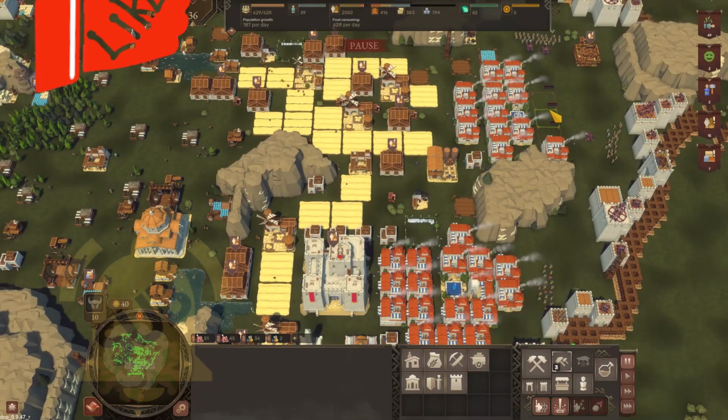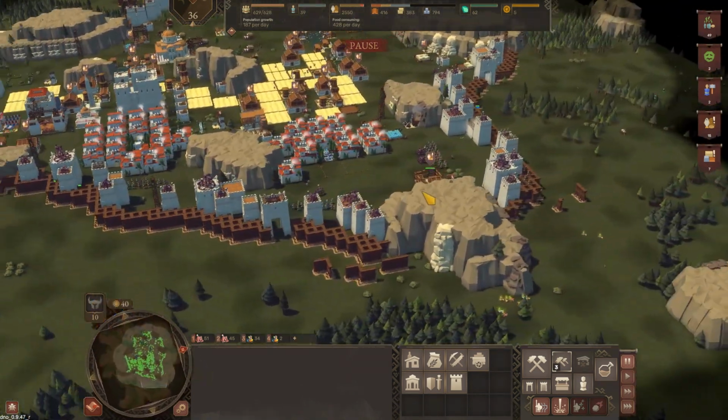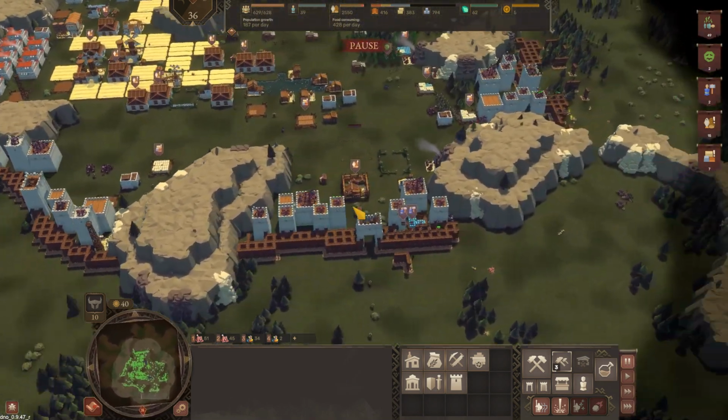I mean, I have survived another wave. It was a big one. I was attacked from many sides. I do have many repairs to do and lots of towers to build and more siege equipment to add on those towers. So that's it.